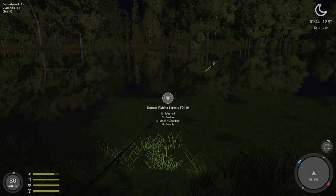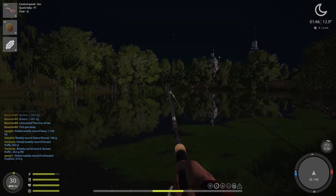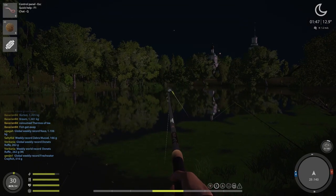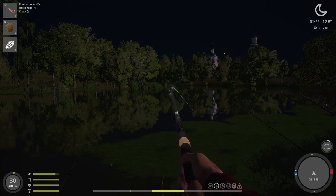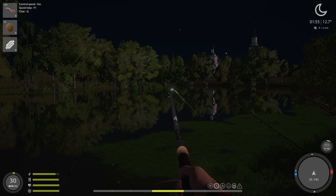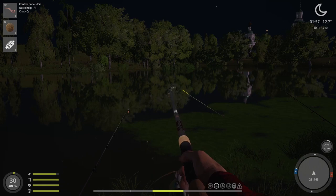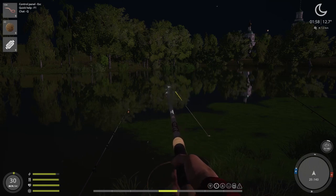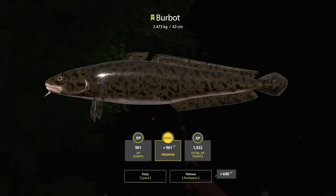So I'm gonna. Ooh, got a fish. Probably another 2 kg-er, 1.8. So that's my idea with stonefly, and you can get stuff on them. I think they're huge in America out west for fly fishing. When they hatch, the fish go crazy for them. Yeah, that's an alright burbot. That's a moneymaker. 2.4, nice.